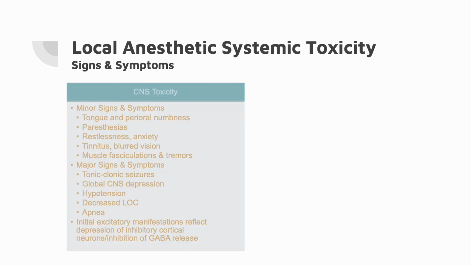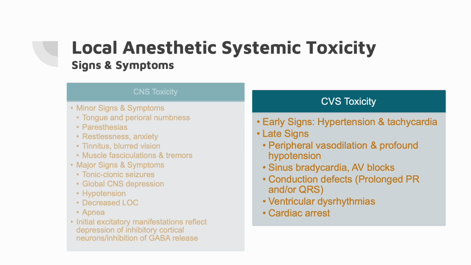All right, and then we're going to get into our cardiovascular toxicity signs. Our early signs are going to be tachycardia and hypertension. So if you're seeing hypertension, tachycardia in your patient after an epidural, typically we're used to there being some hypotension, but you're seeing hypertension, your radar needs to go off. Just be like, something ain't quite right. Let's keep watching. Ask your patient if they're having any of these other signs of tingling, ringing in their ear, blurred vision, feeling like you're going to pass out type of things.